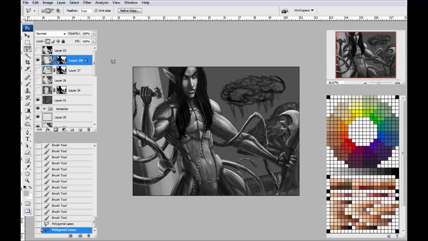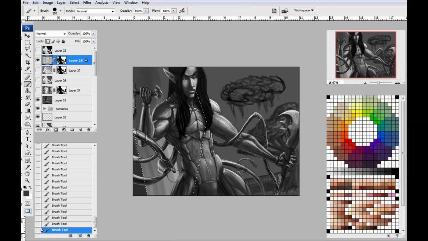This is where I start to use my Photoshop tools to a great degree, when I start getting into things that really require having their edges be really hard.